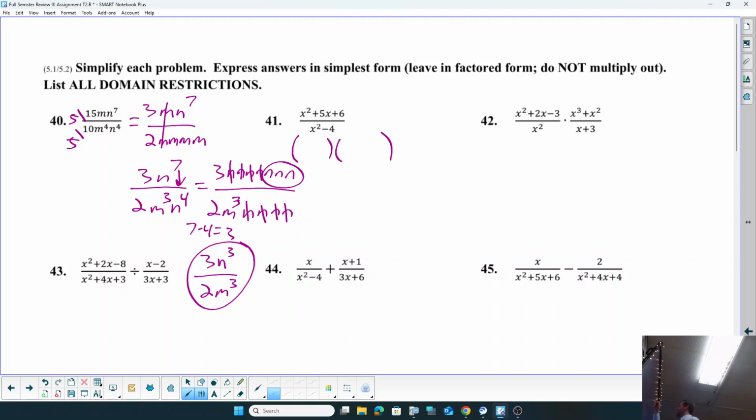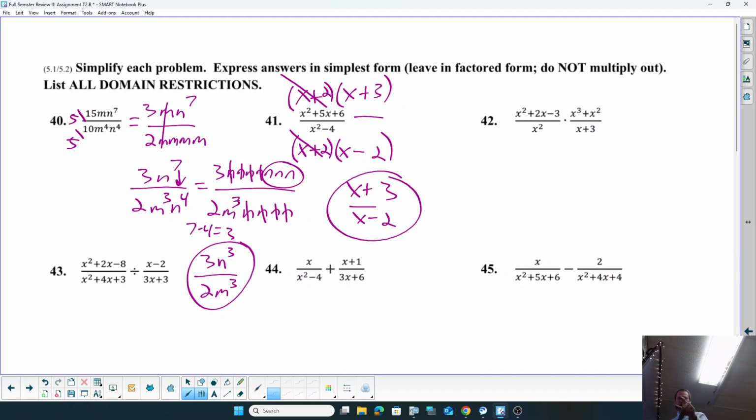Factor it! Do you remember how to factor? This is rational equations. Factor cancels stuff out on the test. Okay, so we have plus and minus 2, and plus and 3. Try it on your own first. And the x plus 2's cancel. So we get x plus 3 over x minus 2. Can you cancel the x's? No, you can't. With addition and subtraction, you can't do division.